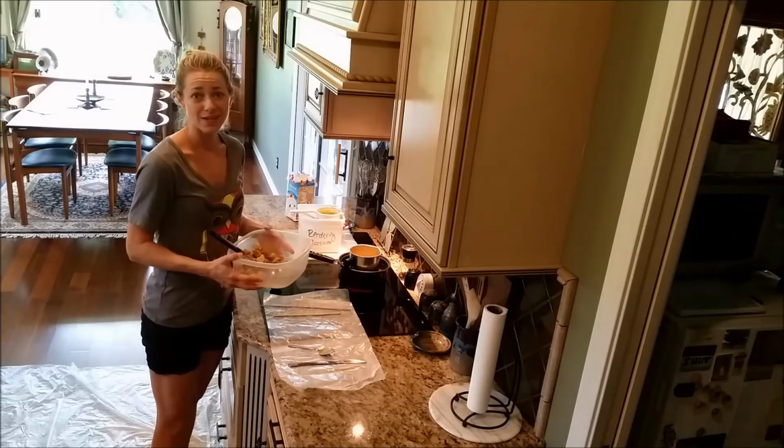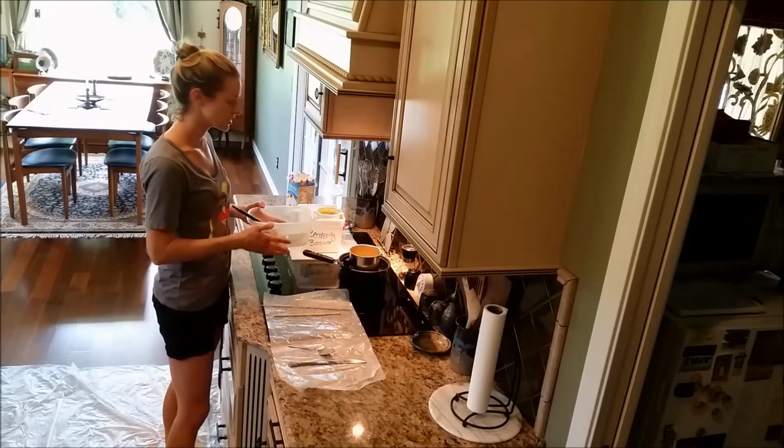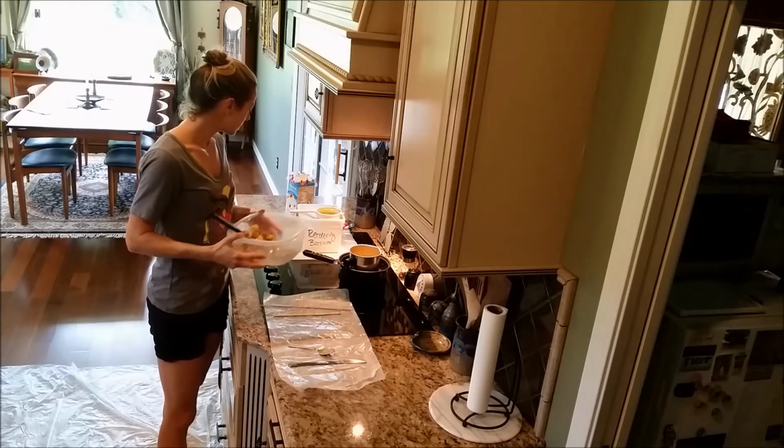Regular beeswax just smells like honey. So it's a very nice light fragrance.